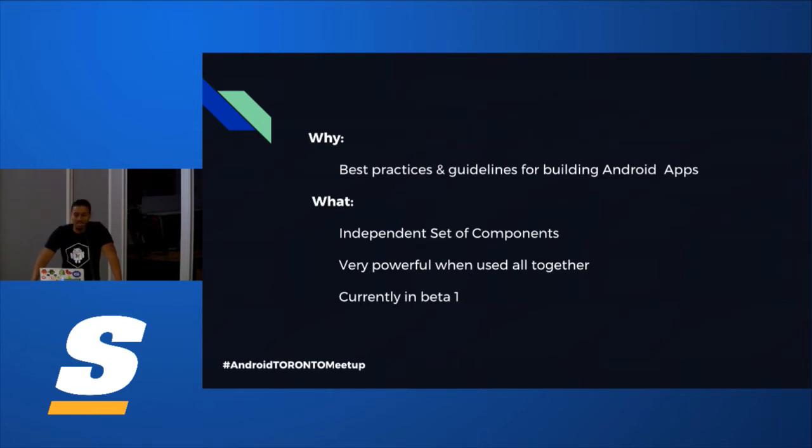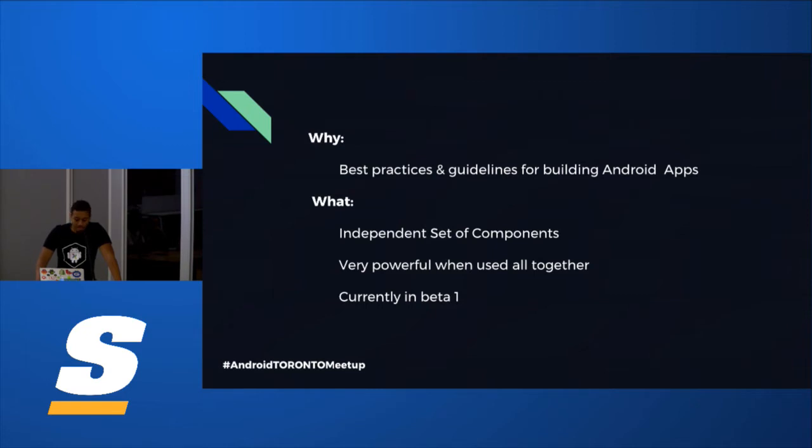And over the years, we have been seeing a lot of really heated discussions between teams around what is the best way to build an Android app, what is the best architecture to use. So if your team never spent some time discussing all this stuff, something is definitely wrong. So Google decided to come in and give their opinion on this. It doesn't mean that the architecture components are the definitive way to architect Android apps, but it's just Google engineers' own opinion.